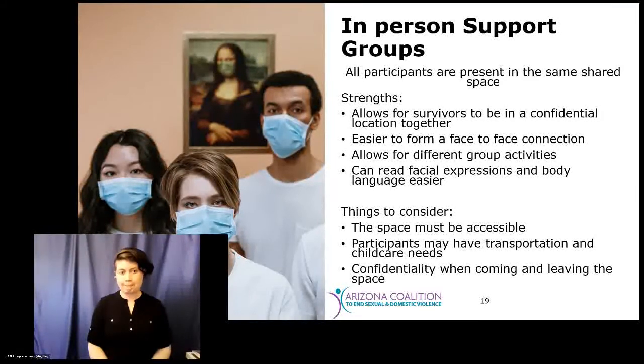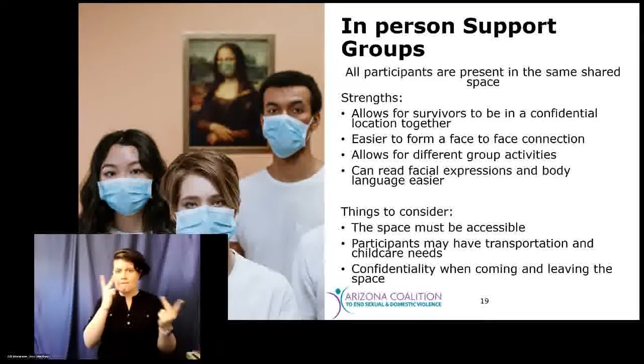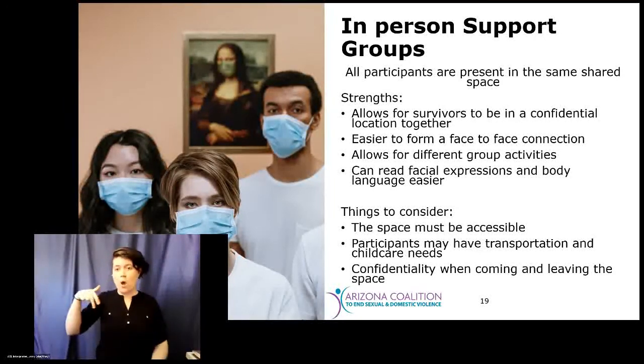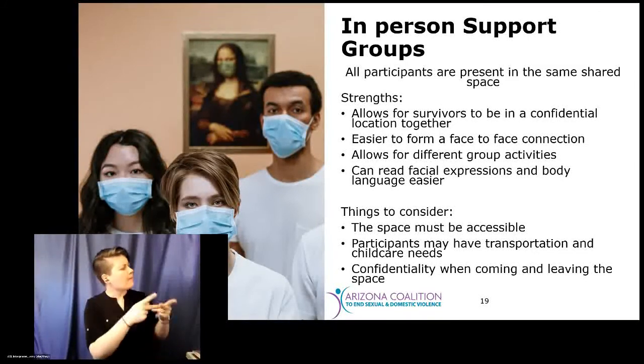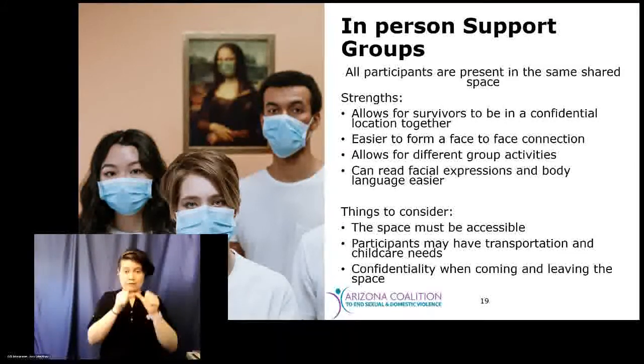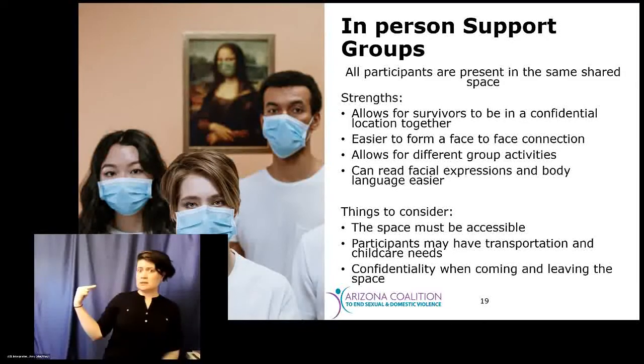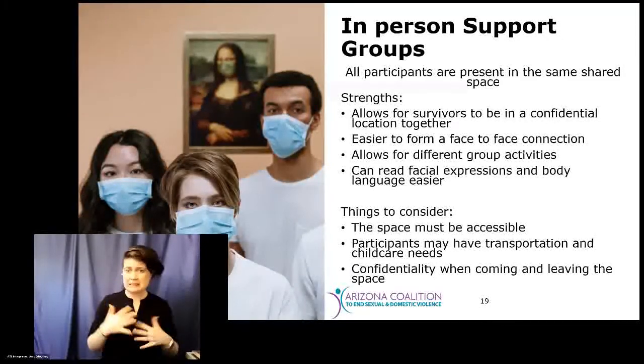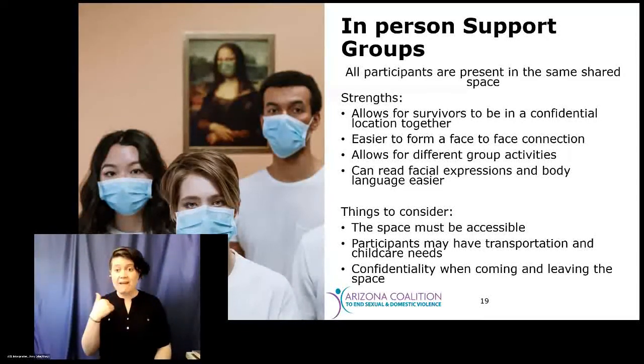We also have to consider how accessible and visible the location is as well. If the location has entrances that face the street or people can easily see as they're walking on by, that could be a confidentiality issue for the survivor who might have ties to that community. Also, if the space doesn't have handicap parking, reader-friendly print, or a bilingual option, this location might be inaccessible as well.